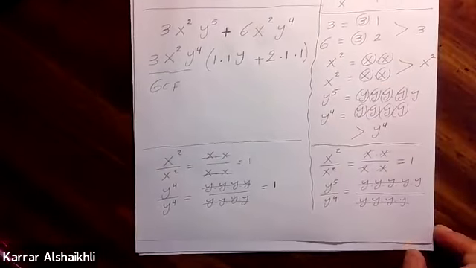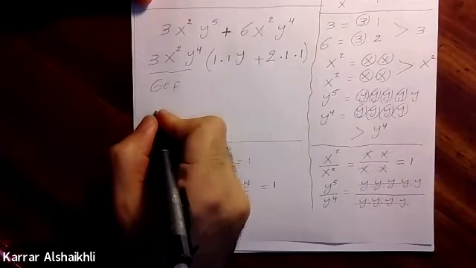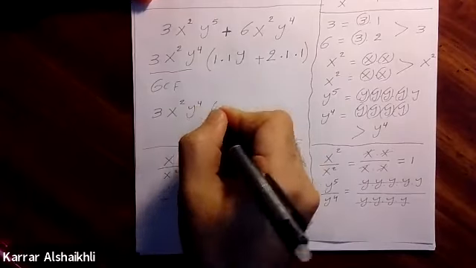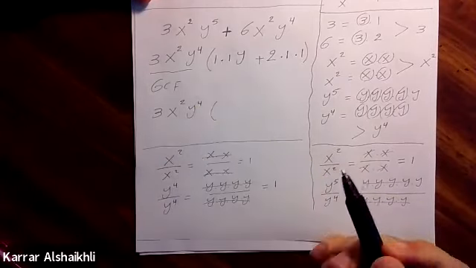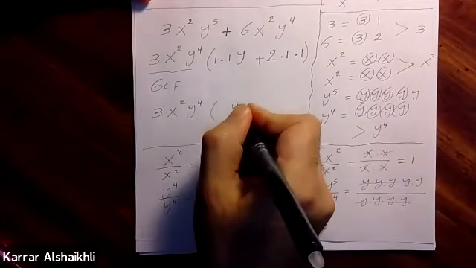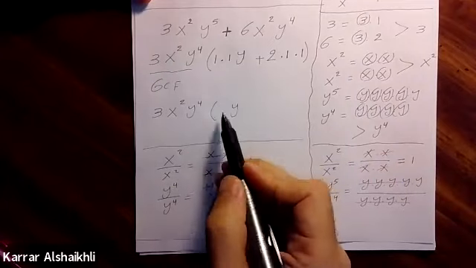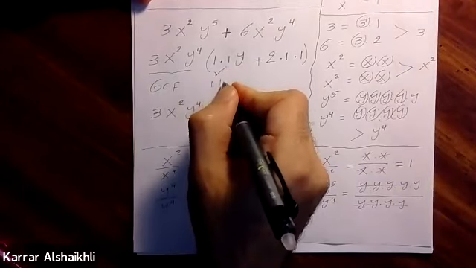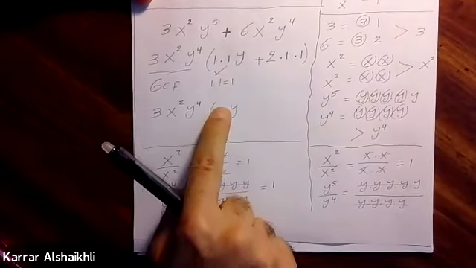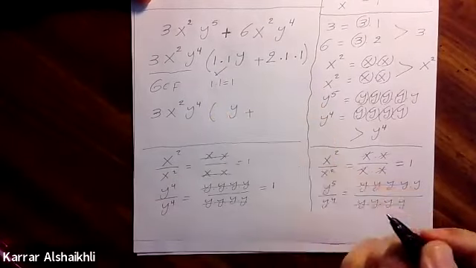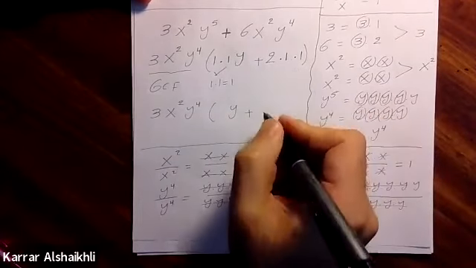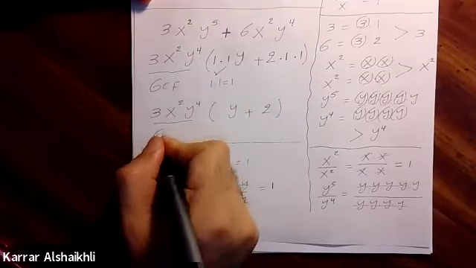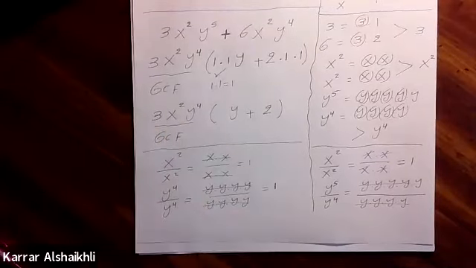You see, you're done. Now we're just going to simplify this one. This is the GCF, 3x squared y to the power 4, and the leftover 1 times 1 is going to be 1. So I'm just going to write down the y by itself, because if there's no number here, that means 1 times 1 equals 1. There's a 1 here. Plus 2 times 1 times 1 is going to be 2. This is the solution. This is the GCF, and this is the leftover.